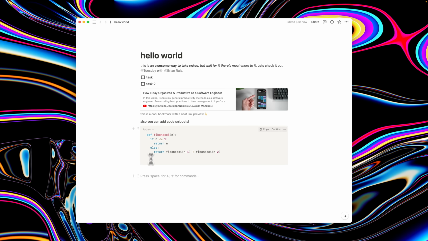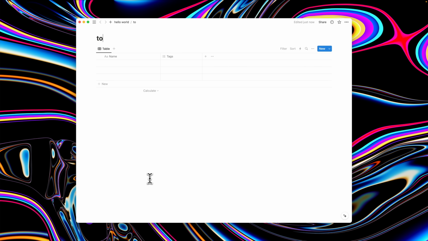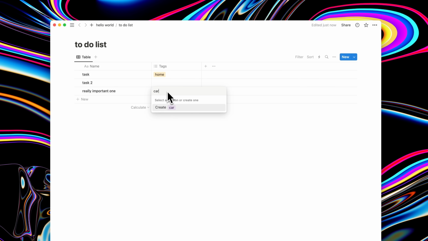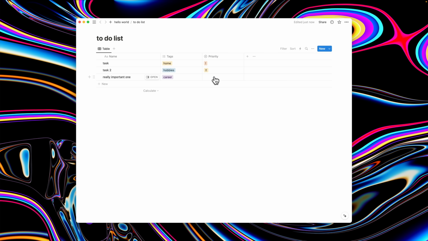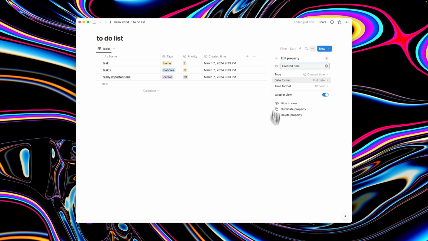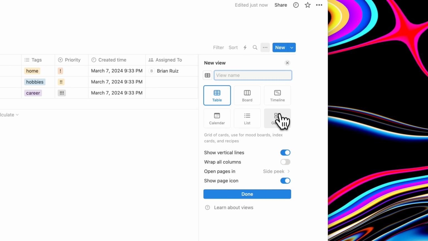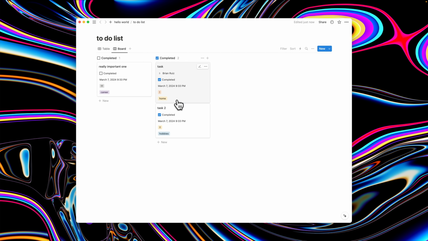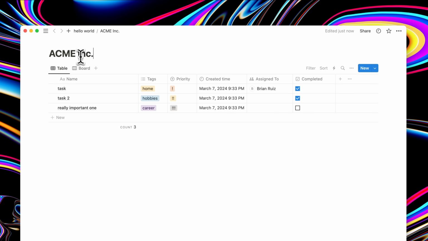For example, let's start with this simple to-do list and turn it into a database, which unlocks tons of different functionality. You can add new columns or properties to your tasks, add due dates, priorities, or assignees. Then, with that same table of data, we can change it into a different view. If you don't want to see your tasks as a table anymore, you can switch it to a calendar, change it to a timeline, or even a Kanban board to easily move things around. And there you go. From there, you can really take it as far as you like.